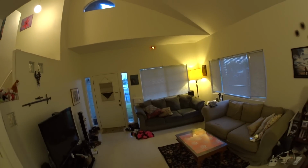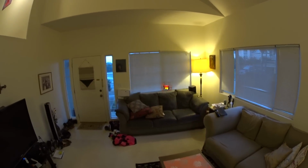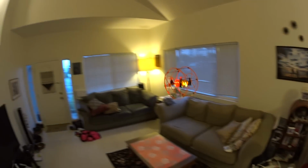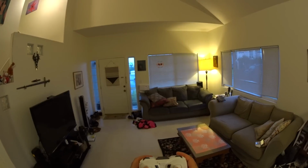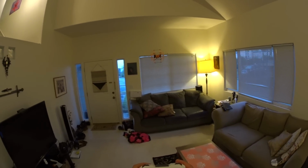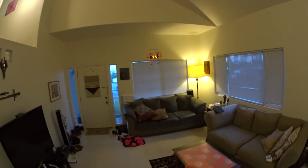But look at that. That's awesome. I really like this little thing. This would be perfect for a really young child or anyone, even an adult. There's our blinking lights for low battery level. Even an adult that wants to just fly this thing without having to worry about breaking the props every time they fly. This thing is really awesome. So I'm just going to fly it until it drops.